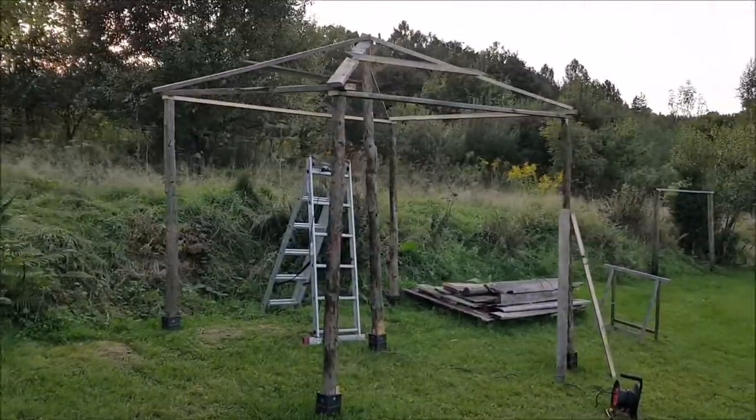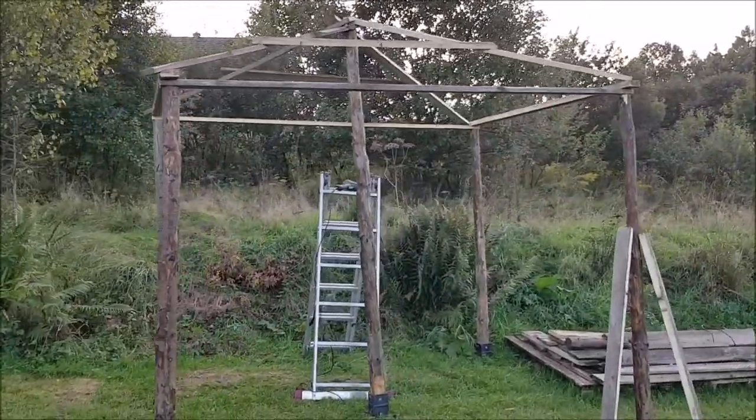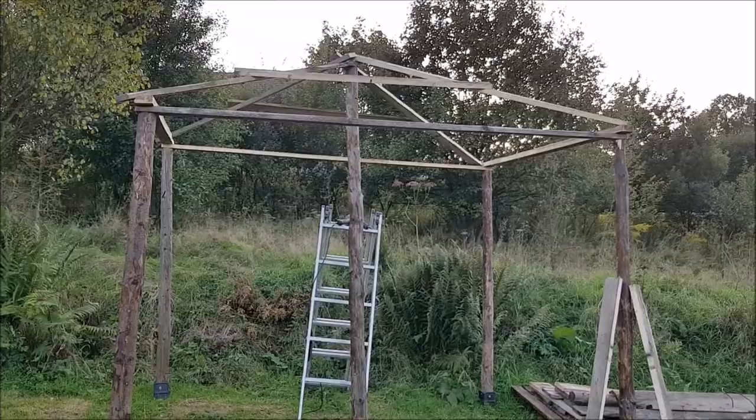Hi guys. I made this bar across here to make the roof attachment stronger. I want to attach the foil and the bamboo.